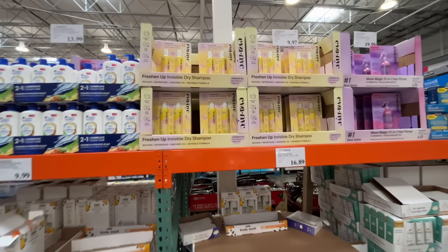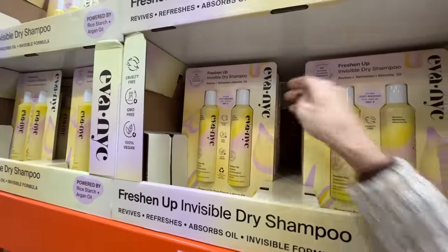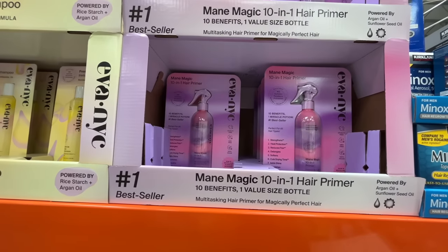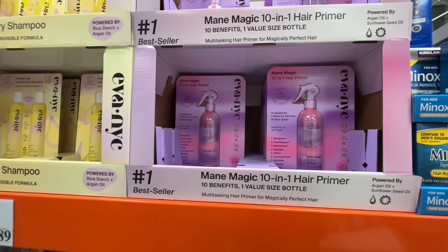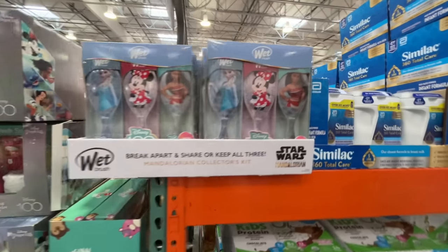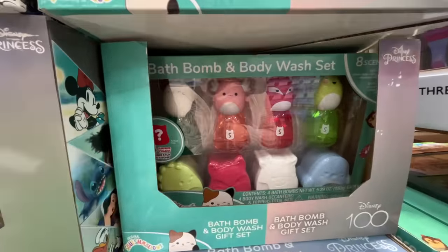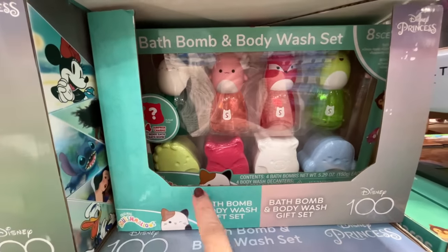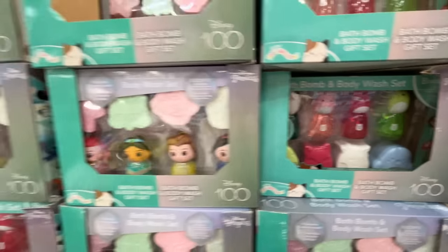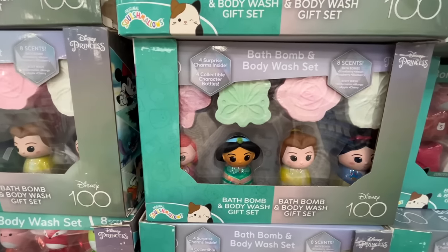It's the holidays when Costco busts out the Holiday Wishes four-pack of hand soap for $12. Ava NYC invisible dry shampoo — two of them for $10. I actually use dry shampoo. They also have a 10-in-1 hair primer bottle for $20, I see this at TJ Maxx all the time. Three-pack of wet brushes for $20. Bath balm and body wash set for $20 as well — the bath balms were a hit last year, I got them on mega clearance. Bath balms and body wash set in princess form is also $20.